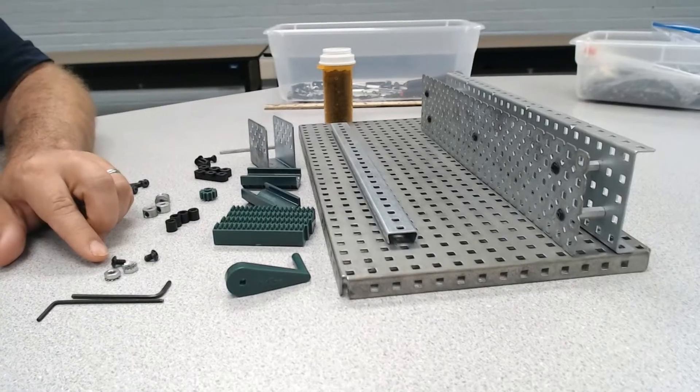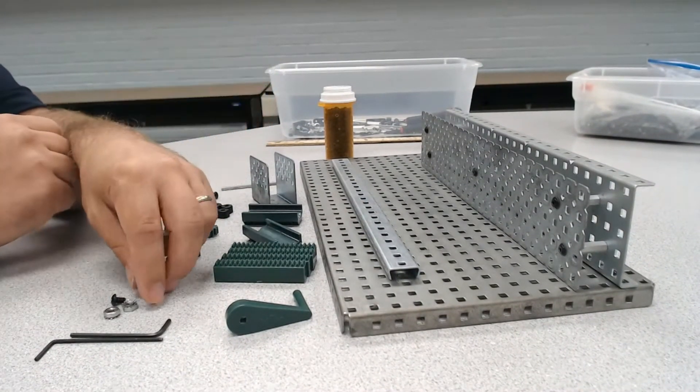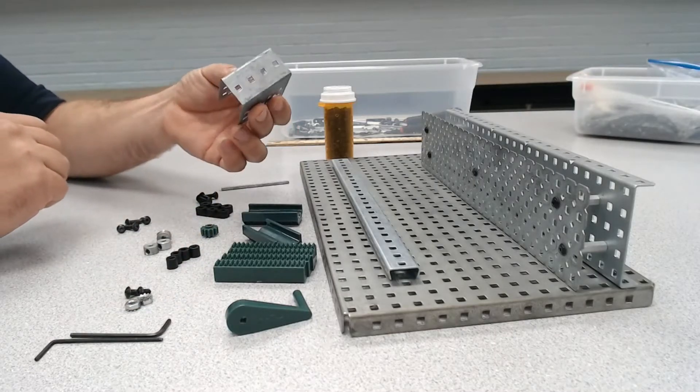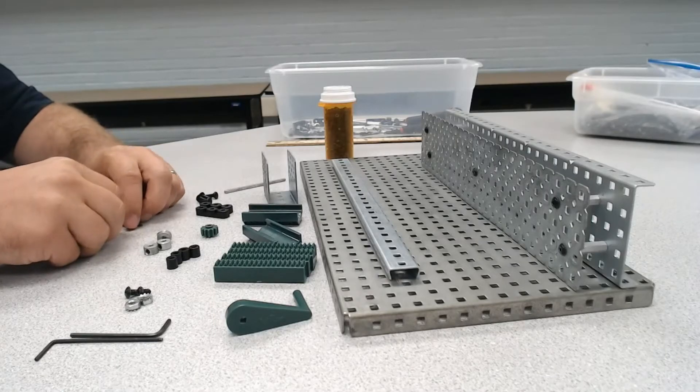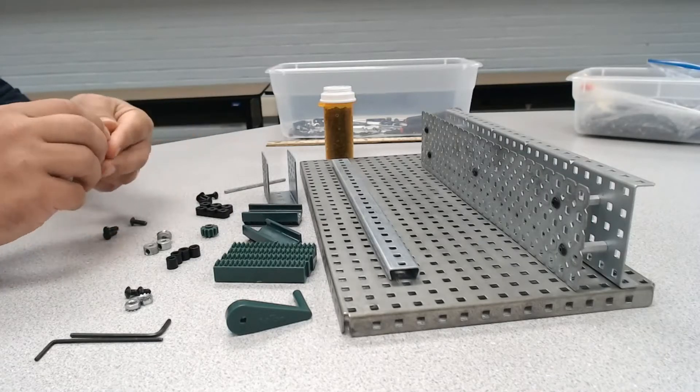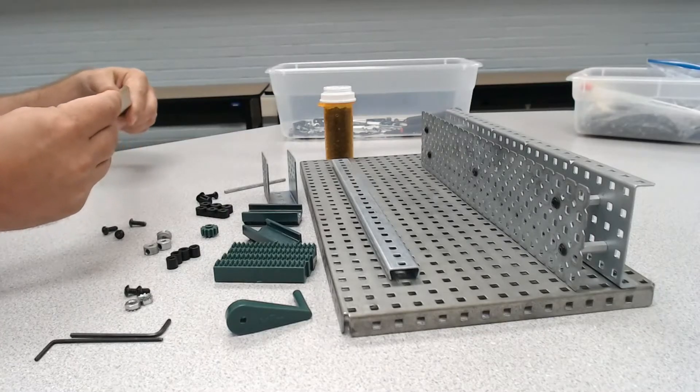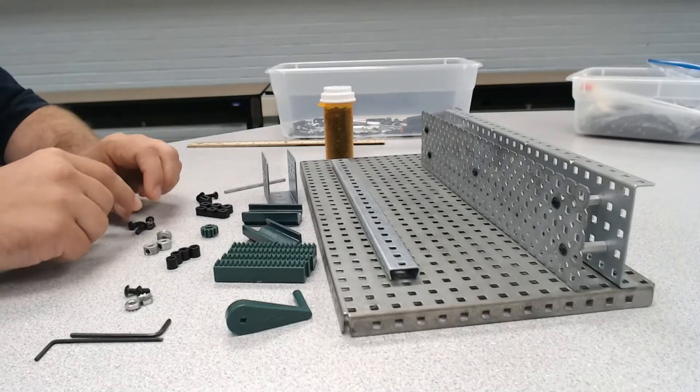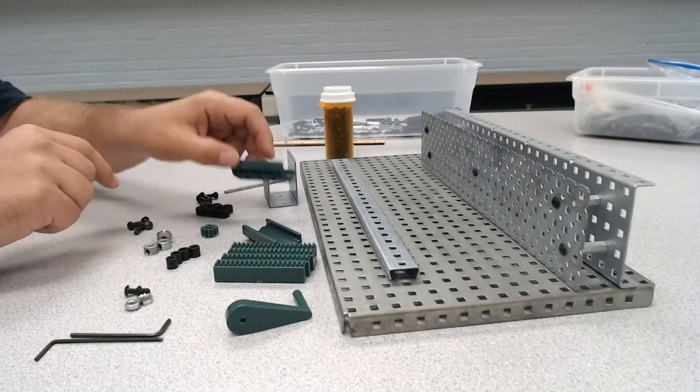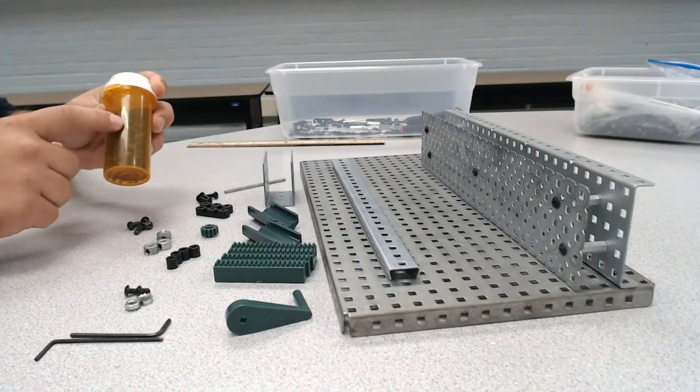I'm also going to get a couple of these short little bolts and cap nuts to go with them. I'm going to need two of those to anchor this down. Then I'm also going to use some larger bolts here. We're actually going to be using our 3/8 inch bolts and I do not need cap nuts for them because what we're going to do is we're going to use these to help hold these in place.